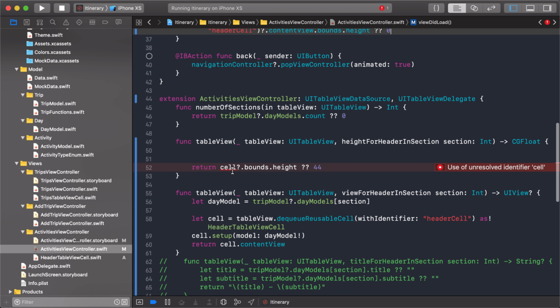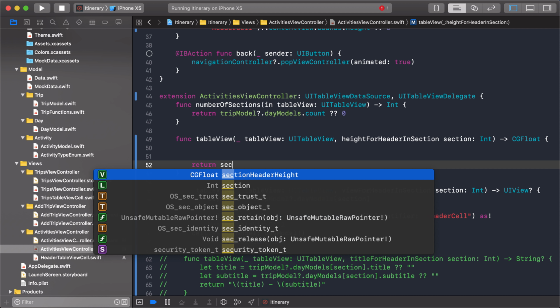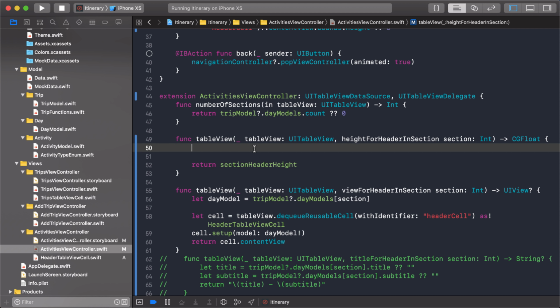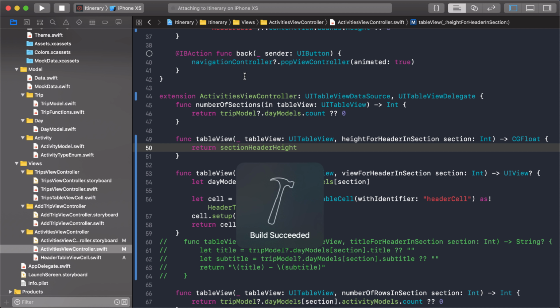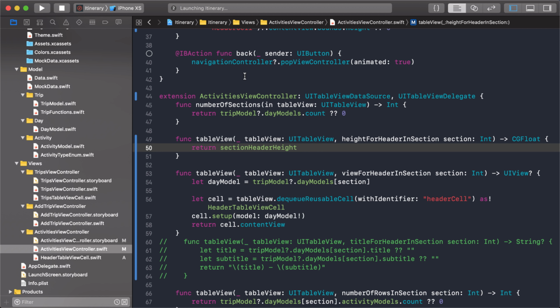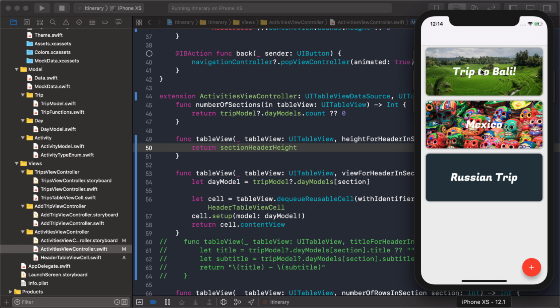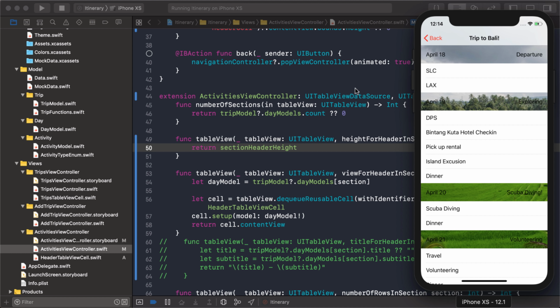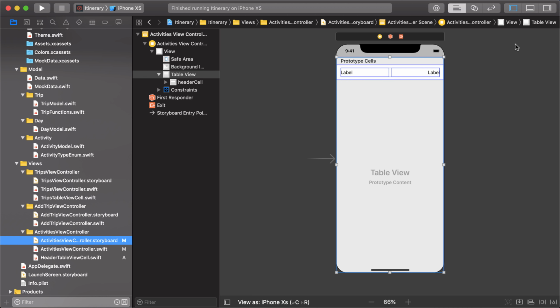And then down here, we want to return that section header height. Okay, and that should work just the same. So now when I change that height while I'm designing, I don't have to update the code. Okay, good. And I am going to go back and change it back to 44.